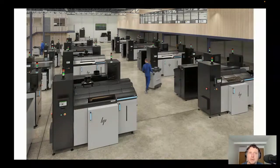Binder jet has much lower cost than powder bed fusion because binder jet requires just regular MIM powders that are used for metal injection molding. So the powders have to be much less precise than the ones that the guys at 6K we talked about earlier are trying to create for powder bed fusion. So powder bed fusion gets you bigger parts, more accurate parts, typically more fine mechanical parts, but much, much more expensive. Think binder jet is like $2, let's say, or maybe $20, and powder bed fusion for the same part would be $200, let's say. So powder bed fusion is usually considered more accurate, but much more expensive.